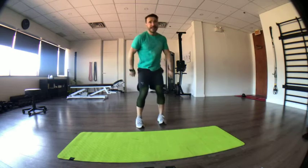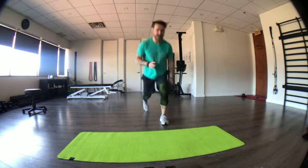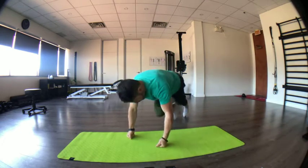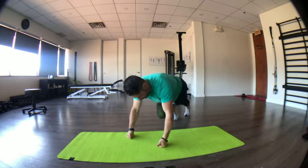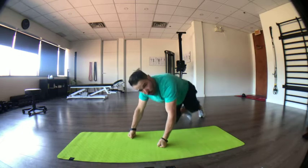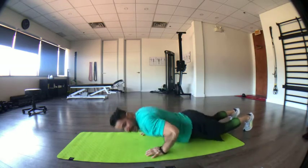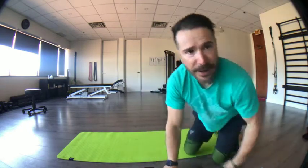3, 2, 1, step back. Lunges. Good, we're going to hit the deck. We've got straight mountain climbers. 15 seconds, then we'll get 10 push-ups. 3, 2, 1, 10 push-ups. 2, 3, 4, 5, 6, 7, 8, 9, and 10. Beautiful. All right.